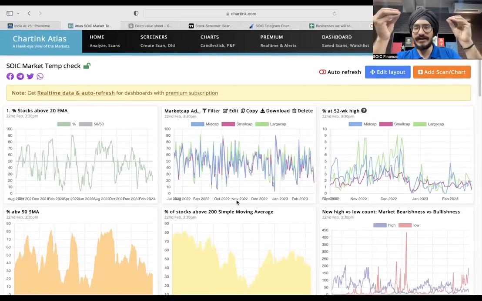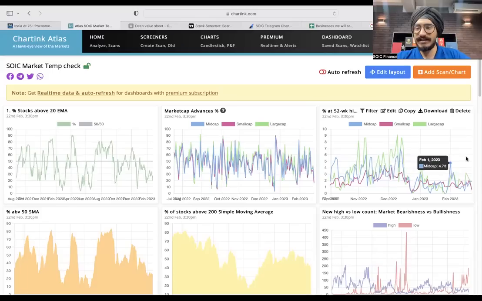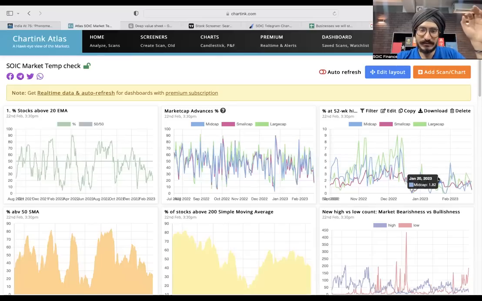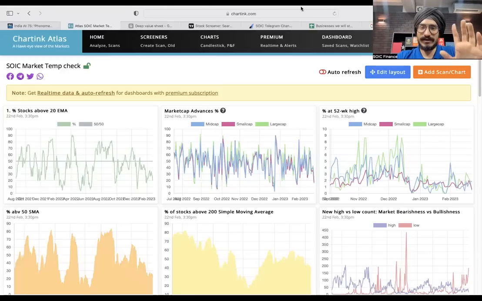Technically or liquidity wise, if we see that the markets are in a correction mode, they're in a lack of interest mode. There's a lack of liquidity in the market today, and that also reflects in the percentage of 52-week highs, whether small cap, mid cap or large caps. तो large caps के ज्यादा होंगे as compared to mid cap and small cap. तो mid cap and small cap की इस time पे सबसे ज्यादा basically पिटाई हो रही है in terms of indexes. So this is the broad technical market view at the moment.